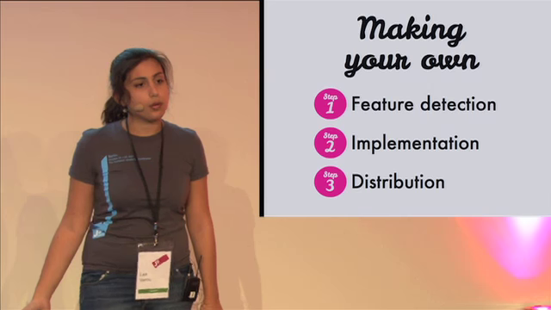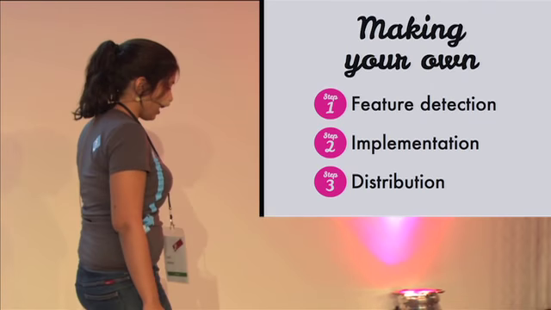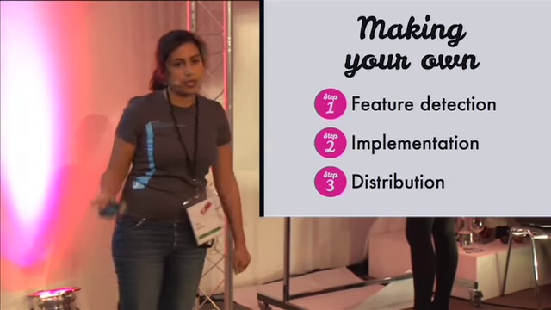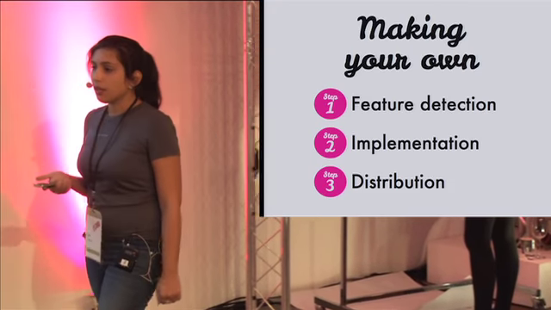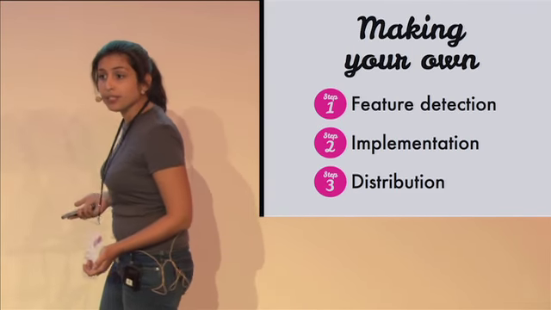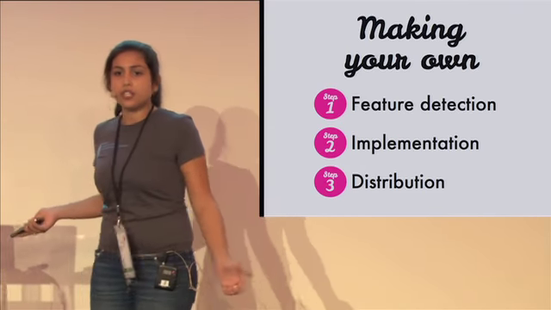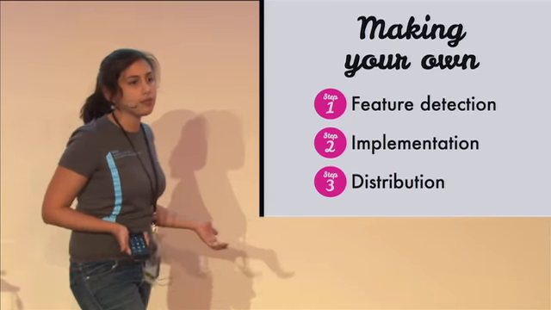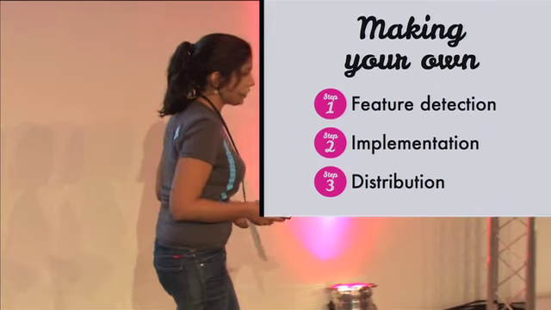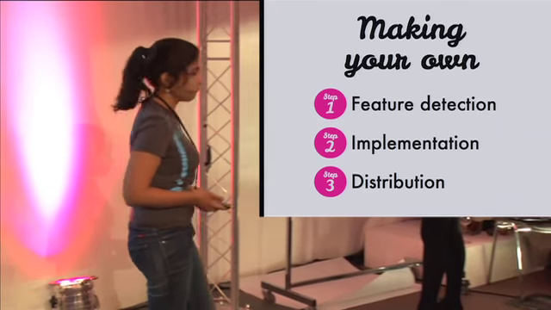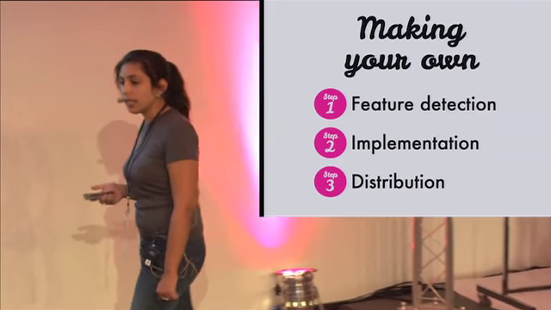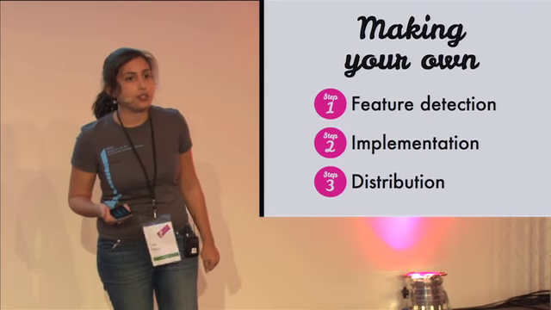So how can you make your own polyfill? Like we saw in that very simple example of trim, there are 3 basic steps. The first step is feature detection. Is this feature already present? Because if it is, we don't need to do anything. We just use the native implementation. If the native implementation is buggy and we need to fix it somehow, that's not really a polyfill. If it's not present, we go to the second step, which is implementation.